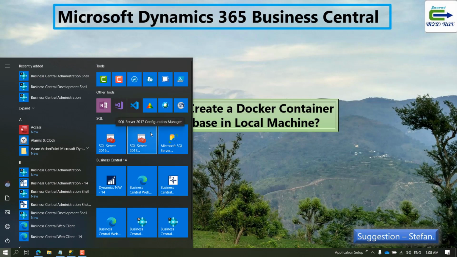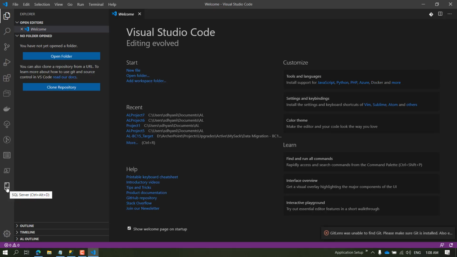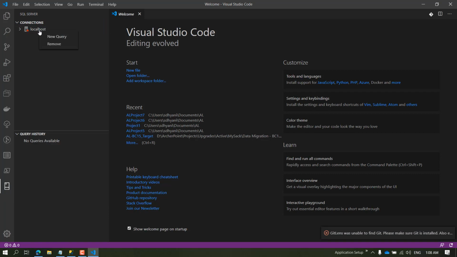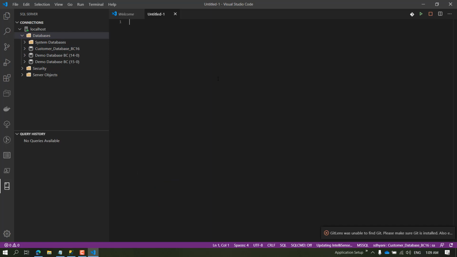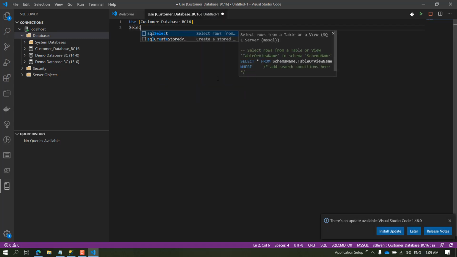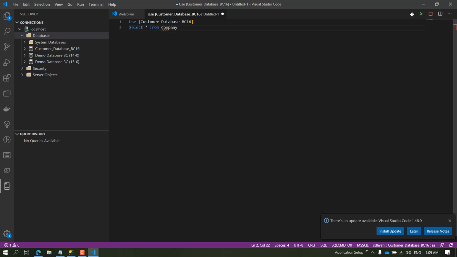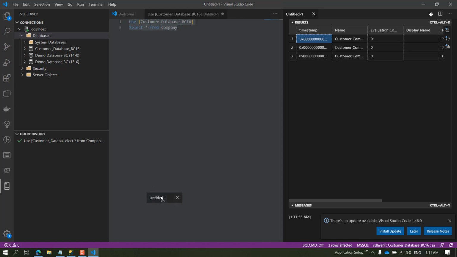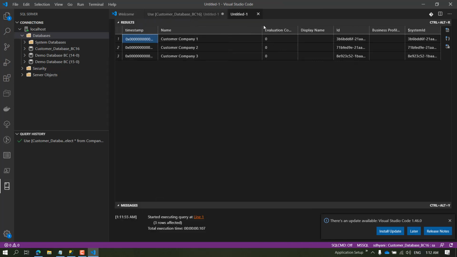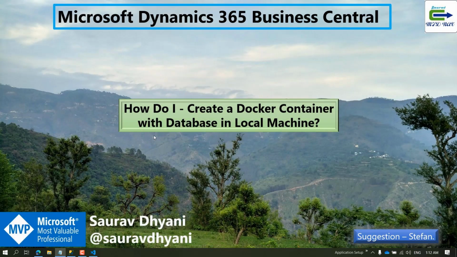So let's see, before we begin, what companies are in there. I actually use Visual Studio Code for all my things now. So I'll pop up Visual Studio Code, and I have an extension for SQL Server where I already have my localhost mapped. Let's connect and see what companies are there in this database. When I do a new query, I can use my same SQL commands, which is the customer database, and I can say select star from companies. Once I have written that, let's execute these commands and see what companies I have in this database. As you can see, the company names are Customer Company 1, 2, and 3. We'll see once it gets connected what company names we get when we build our Docker container.